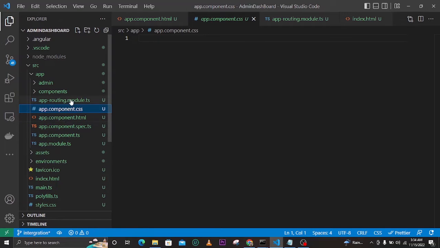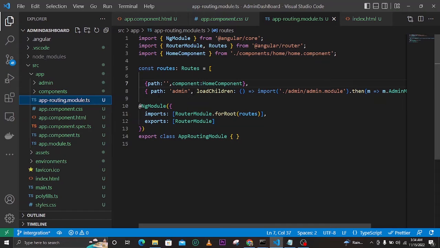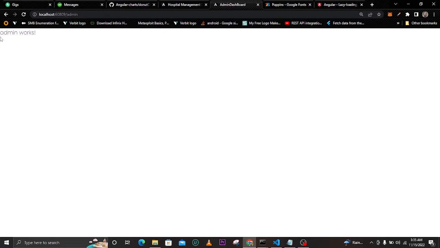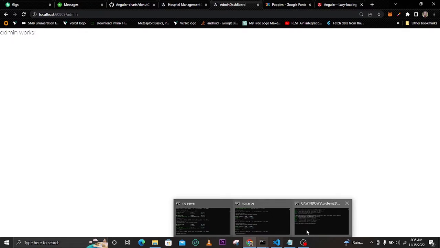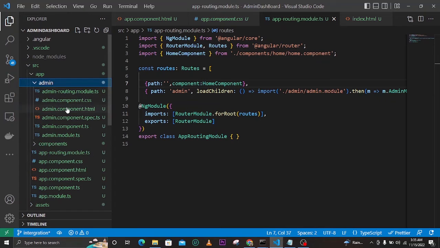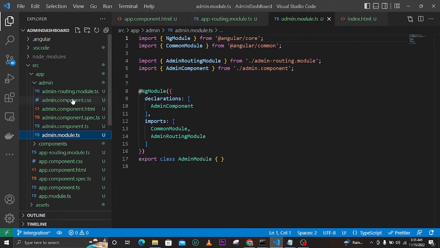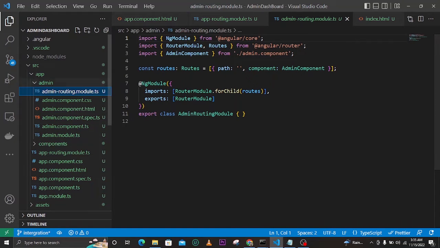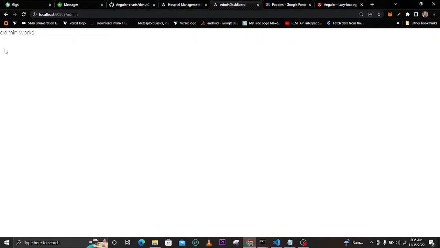So now remember, if you go to the side of admin or admin route, it will load this module here, and everything from that module now can work. So when you come here and start by adding admin here, just like that, you see this text here, admin works. This is because when we generated this module, it comes by default with a component called admin. You can see this is the module, and it has created another routing here. This routing by default, when you go to this side, will just take the default one, and it has added an admin component here, so it will just load the admin component. That's why you can see admin component here. So our admin works here.